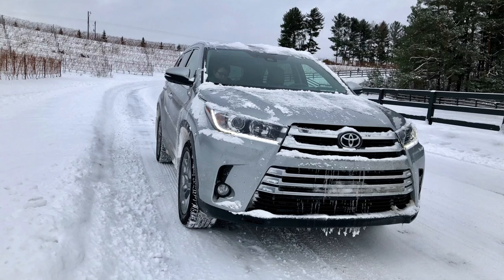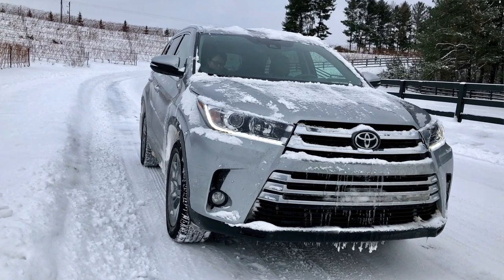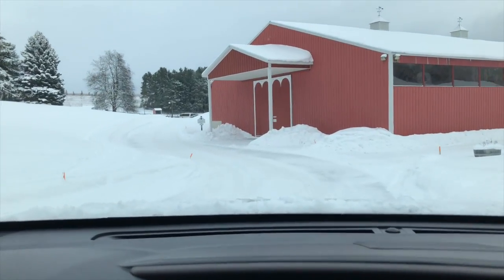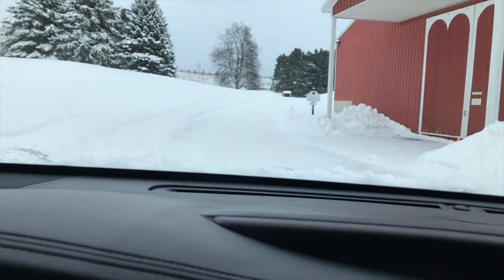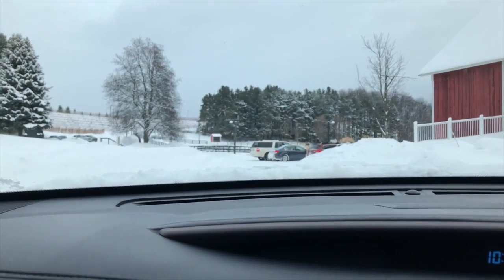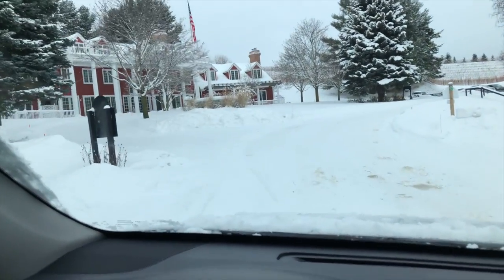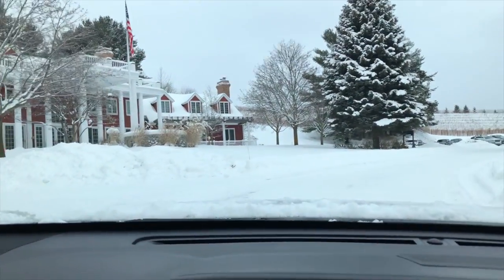The audio system, the JBL system, as we said in the XLE, it's okay. It's fine for everyone who's going to be buying this. It's good enough, right? They're not going to care that it could be a lot better, but it's fine. The infotainment system in here, it's okay. The nav system does need an update. It was confused on some highways, kept giving us some interesting places to turn, but we knew a little better, so we just did our own thing. It's fine. It's a couple years out of date, probably.